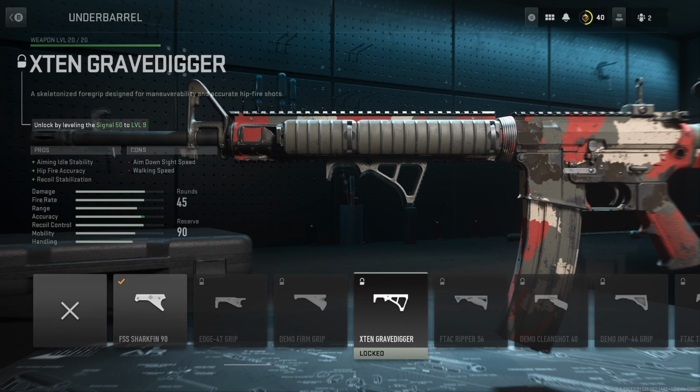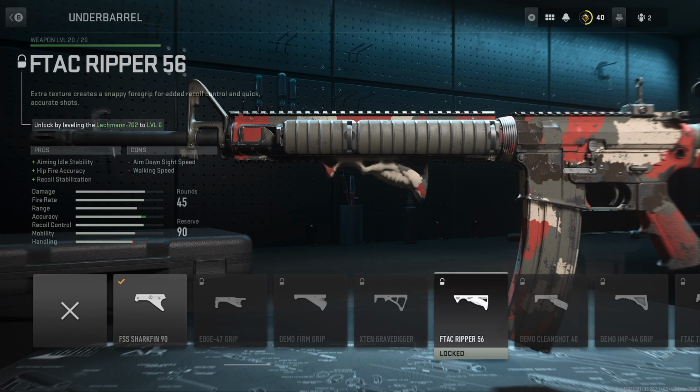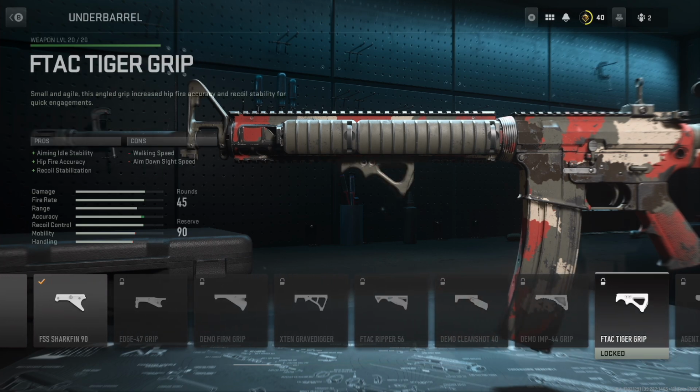Now remember, all the grips and all the attachments have pluses and minuses, and that's what you can see with the bars on the left hand side and the pros and the cons. Now if I want to use the X10 Gravedigger grip on my M4, I need to get the Signal 50 sniper rifle to level 9. And they're all like this, so it can be a little bit confusing.